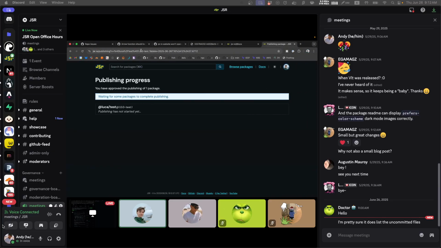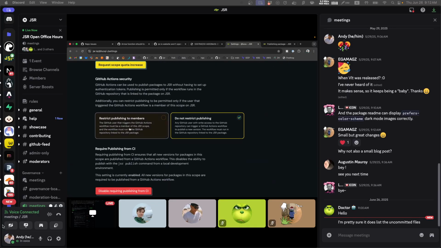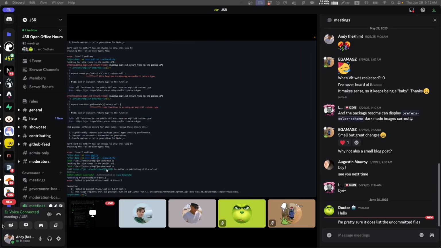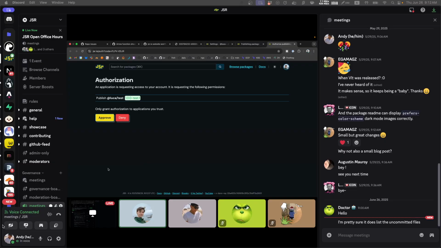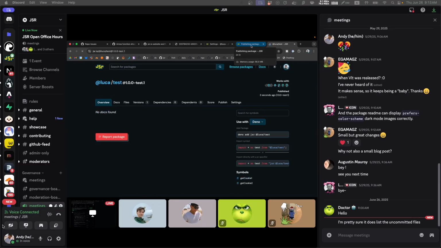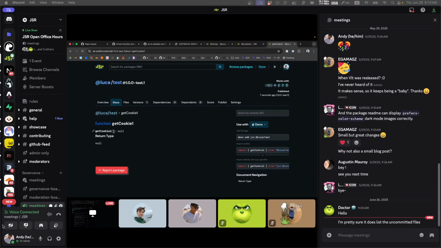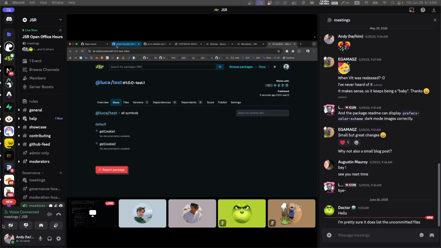Cool. They're both marked as functions now.